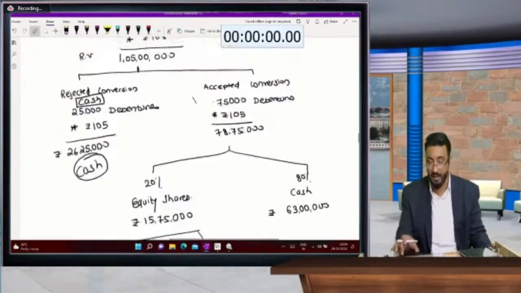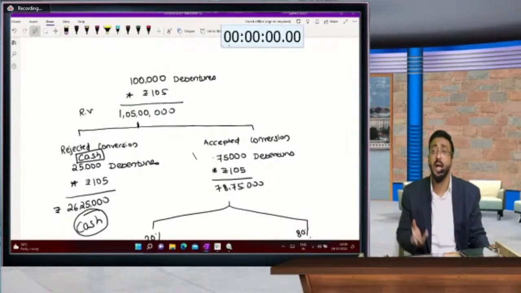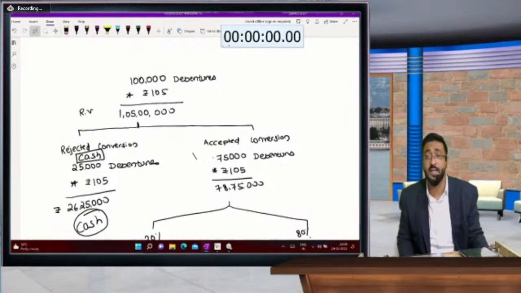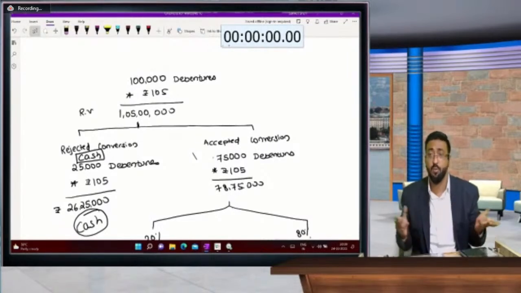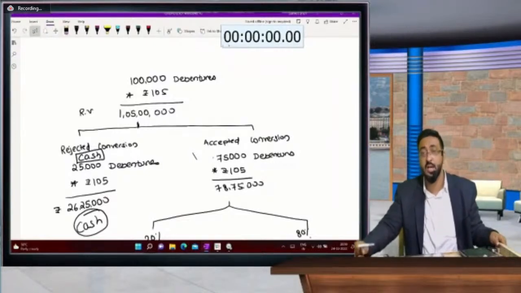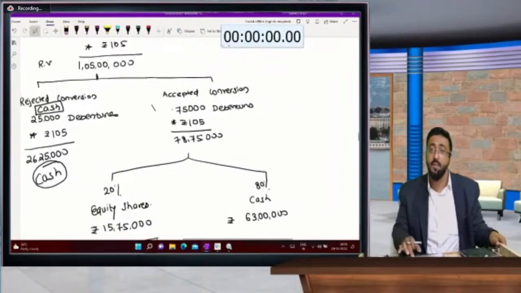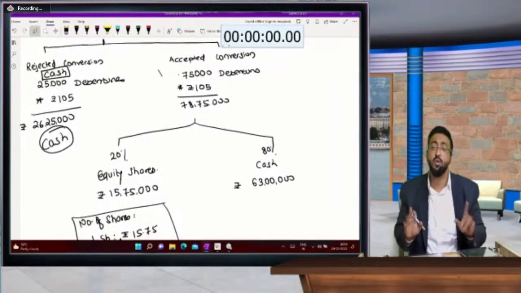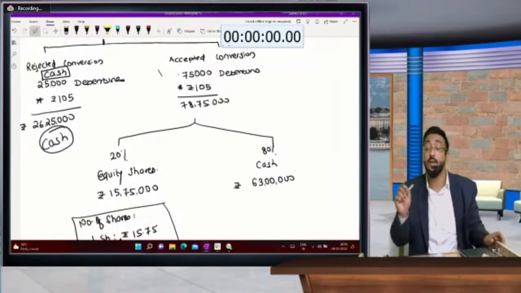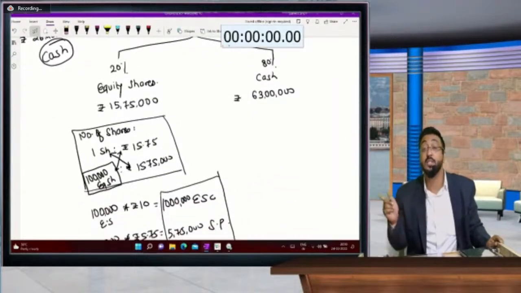देखो एकदम आसान है. आप कितने शेयर्स देना चाहते थे? देखो 1 लाख के डिबेंचर्स थे, उनको 105 रुपया, 5% प्रीमियम आप देना चाहते थे. सो आपको कितना अमाउंट देना है बेटा? इट्स वेरी सिंपल. 1 करोड़ 5 लाख रुपीज हमें देना है. 1 करोड़ 5 लाख में से रिजेक्टेड कन्वर्जन कितना किया? रिजेक्टेड एंड एक्सेप्टेड. तो बेटा 25,000 वालों ने बोला हमें कन्वर्जन नहीं चाहिए, हमें कैश चाहिए. चलो ले लो, 105 रुपया कैश में ले लिया. बचे कितने? 75,000. उनकी वैल्यू 75,000 इंटू 105, 78,75,000. चलो बेटा, बोला 78,75,000 में से 20% आपका इक्विटी शेयर्स होगा.